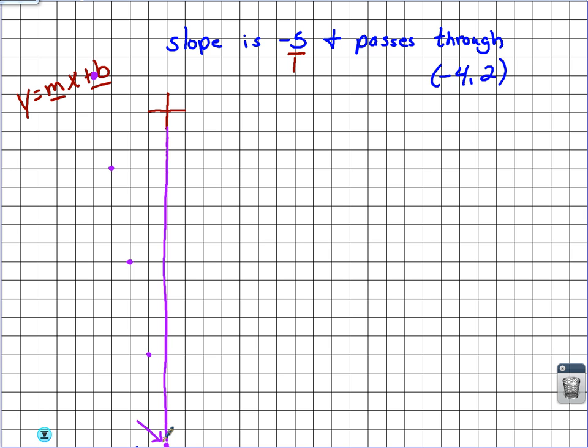And we can count down, since I did number, 1, 2, 3, 4, 5, 6, 7, 8, 9, 10, 11, 12, 13, 14, 15, 16, 17, 18. We have a y-intercept of negative 18. And now that we have a slope and we have a y-intercept, we have an equation. The equation of this line would be y equals negative 5x, since negative 5 is the slope, minus 18, since negative 18 is the y-intercept.